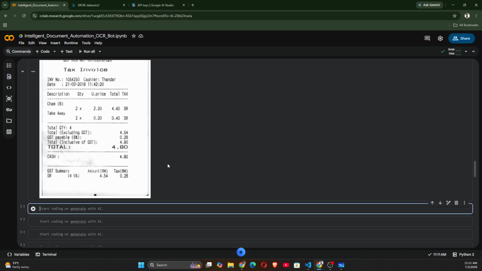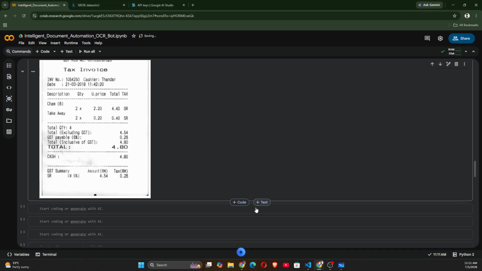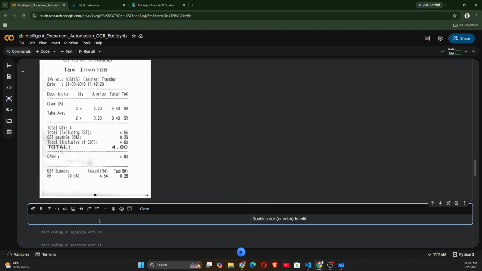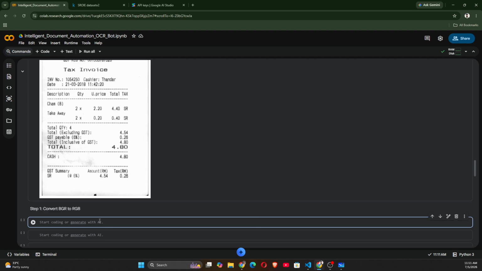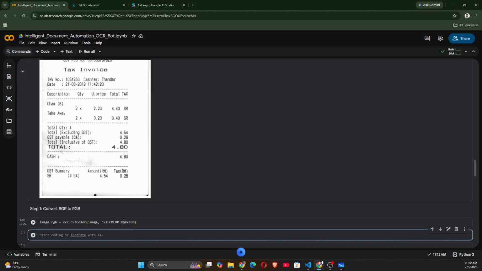Now we will be converting our blue, green, red into red, green, blue. How? With just this piece of code, you can convert that.